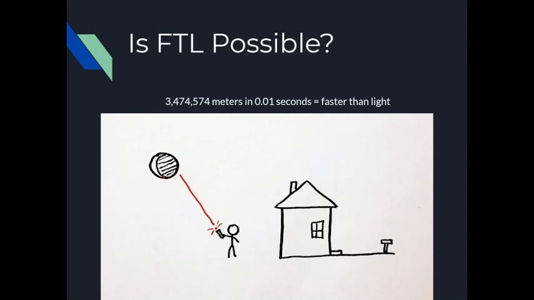Not exactly. That dot on the surface, even though it's moving faster than the speed of light, there's no way you can use that to move a person or to move a spaceship or to move an object. It's just a beam of light. So it's not exactly the same. It's not a solution to the problem. Even though it seems like there might be things out there that could go faster than light, good luck trying to find some kind of way you can make something useful with that. I can't think of anything.